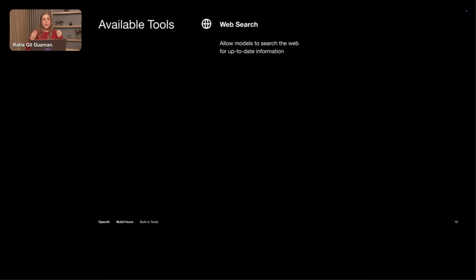And so if you want the models to know what's happening right now, you need to give them access to the internet. You need to give them the ability to search the web or connect them to a news source. And that's pretty cumbersome to build. And so with web search, we are giving the models the capability to search the web without any effort.